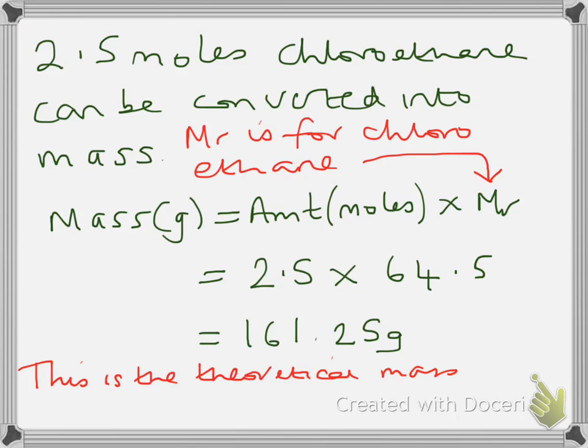So given that you started off with a certain mass of ethene, this is how much you would be able to make in an ideal world. We never do make the theoretical mass, but it's just so you can calculate your yield. So in a practical, often in the method you'll find the information of how much you start with in moles or in grams of your reagent, and you can work out the theoretical yield of your product from the equation.